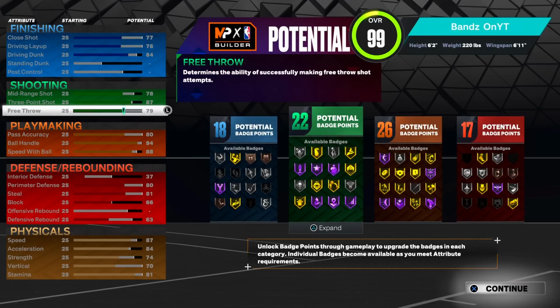79 free throw. Ends the build off with 18, 22, 26, 17. Feel free to add that up, but I'm pretty sure it's 83 badge points altogether. This might be the best ISO build in the game, besides mine, obviously, because with this build you don't get all the contact dunks, but you still get contact dunks. This build is crazy. Only problem is it's 6'2", but there's a whole workaround for that. So, yeah. On to the next build.